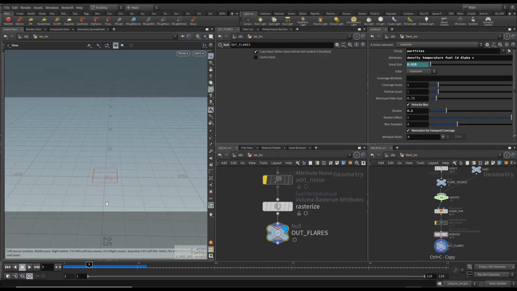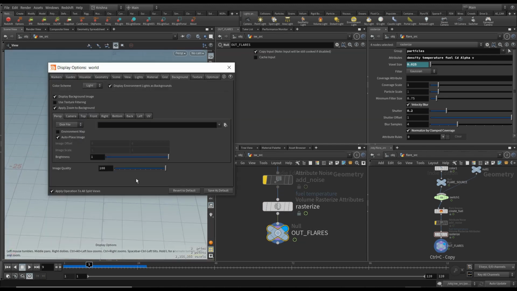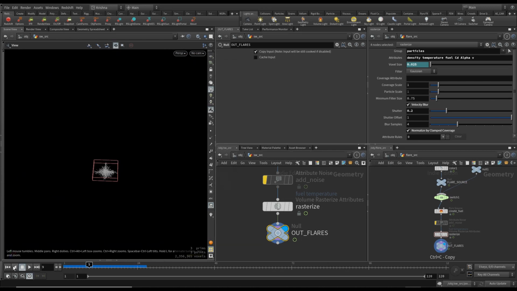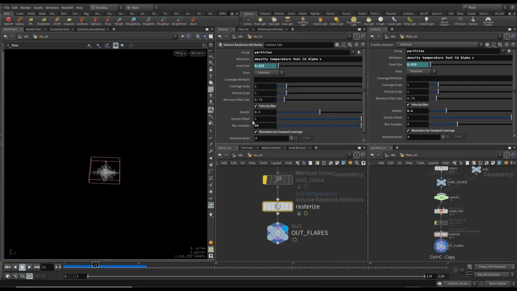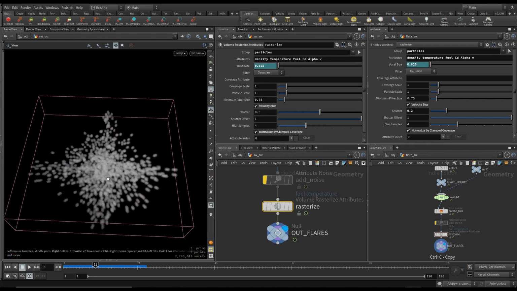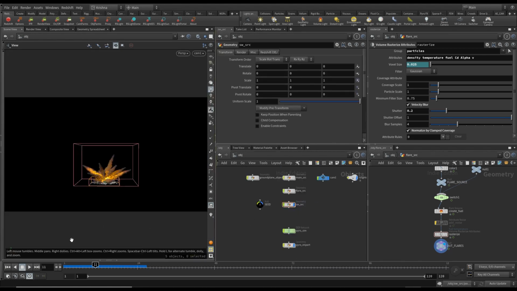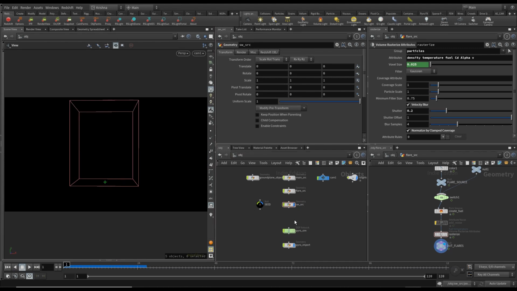So, let me change the background to dark again. Get rid of that grid. If I reduce this blur samples, I'm not seeing much of a difference, to be honest. Oh yeah, there it is, you're seeing it now. So it's a lot blurred, and that's what I want, basically. Okay, we have now set up our shockwave source. So we're gonna go in and get this added to the pyrosim. Okay, let me close that.